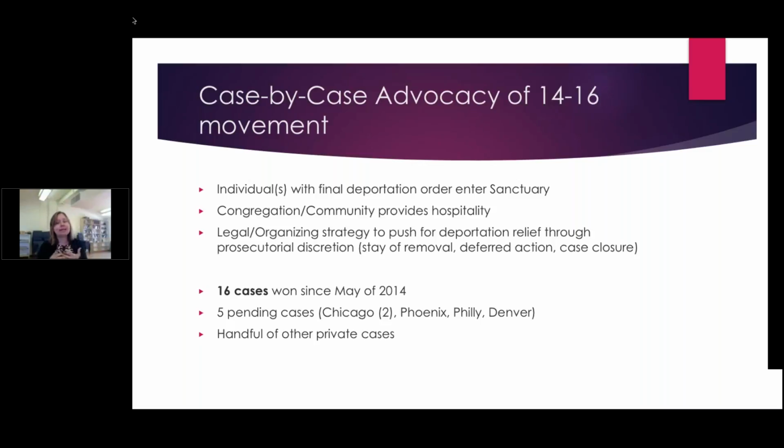And so really it's important to understand, as our context is changing, and Reverend Allison will be speaking to this more later, that the work we were doing was really this case-by-case advocacy. And it usually happened around somebody's case that did have somewhat of someone that did meet those kind of requirements.